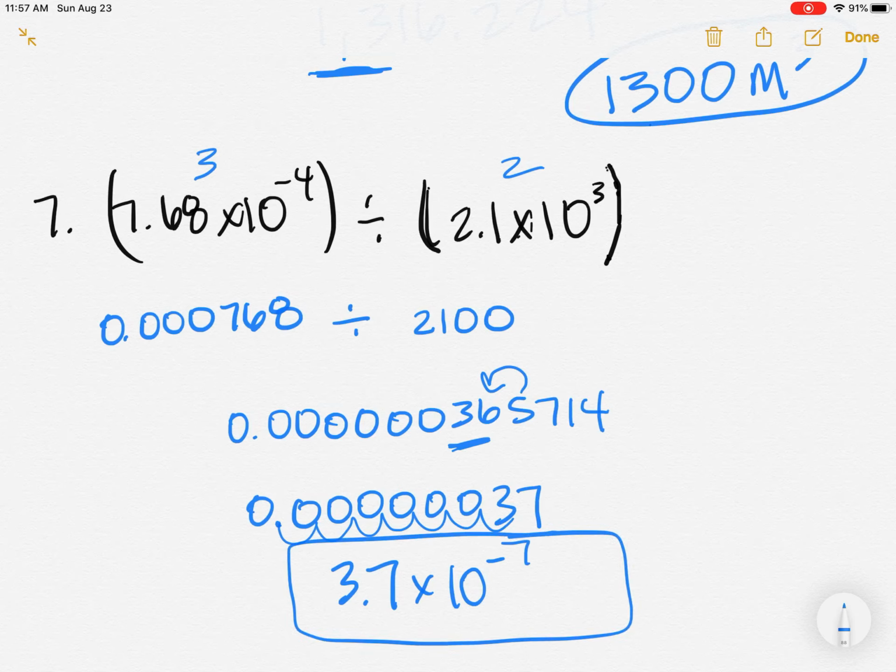Okay, so that is your kind of intro to how we deal with sig figs when we are performing calculations. The big bottom line, or big idea, I guess, to keep in mind is that if you're adding and subtracting, it's all about decimal places, but if you're multiplying and dividing, it's all about sig figs.